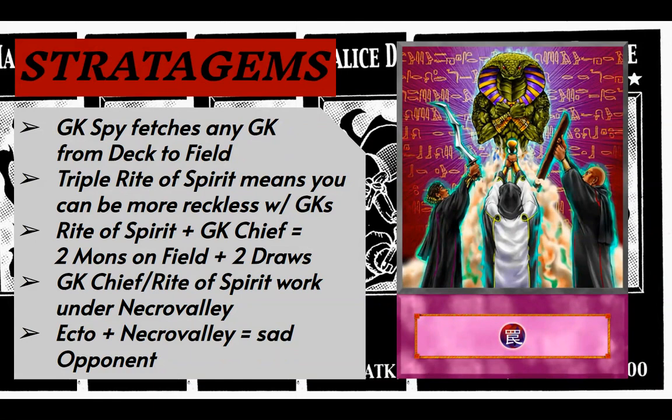Triple Rite of Spirit also means that you can just go for more reckless pushes with Gravekeepers. A lot of times we're really hesitant about putting our Gravekeeper Spy, flipping it into attack, and then special summoning out our other one in attack too. But in this deck, we're running triple Rite of Spirit, so if they use removal, you can just special summon another one back out, and you now have a 2,000 beater if you have Necro out on the field.